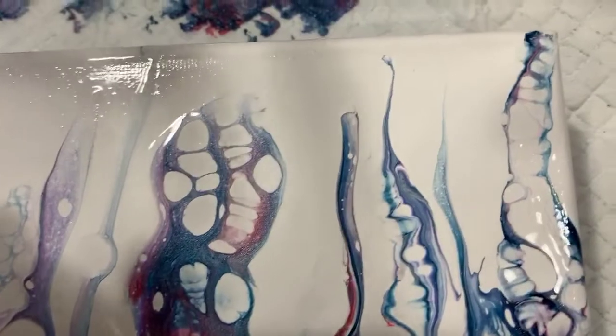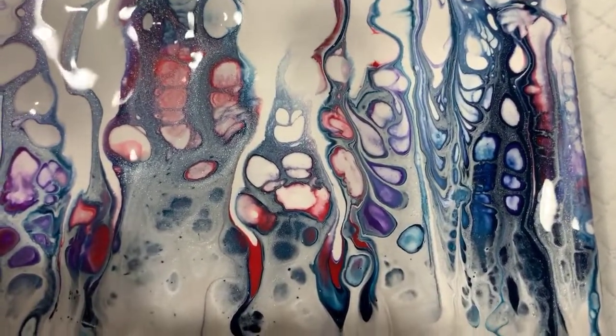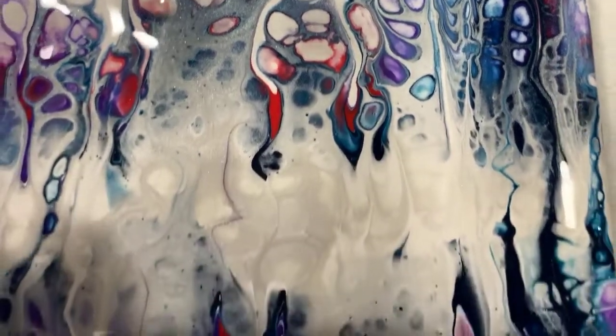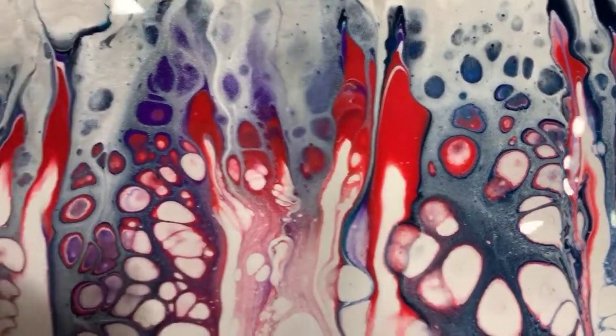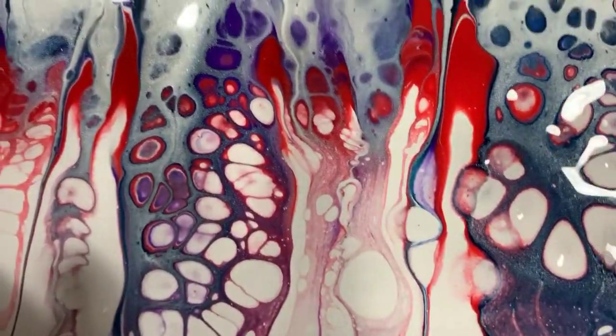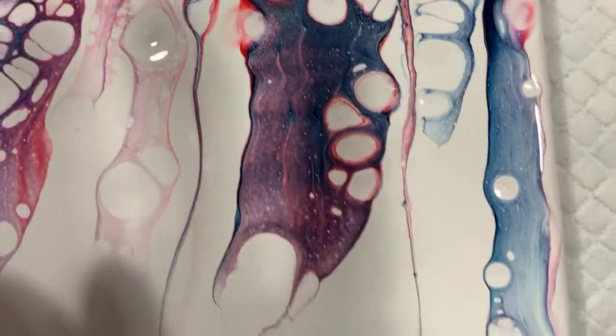And this is the upper right-hand corner. Very pretty in there too. A lot going on in here. Red and the purple together is very pretty. And this is the lower right-hand corner.